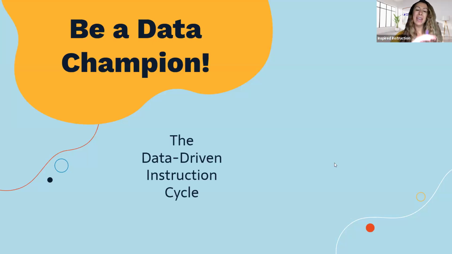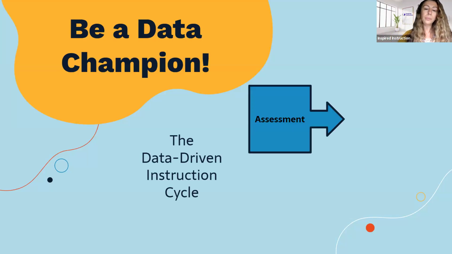So all of that to say, we can boil it down to 4 main points, and we can move through this cycle in a couple of different ways. And again, this cycle can be documented in some of the templates that I'm going to share with you soon. So the starting point would be the assessment, right? If we're thinking about that data-driven culture and the data-driven instruction cycle, we start with an assessment, something that we could use to gather and collect data. And this could be any kind of assessment. It could be your state assessment. It could be formative assessments, or it could be benchmarks or common assessments or what have you.